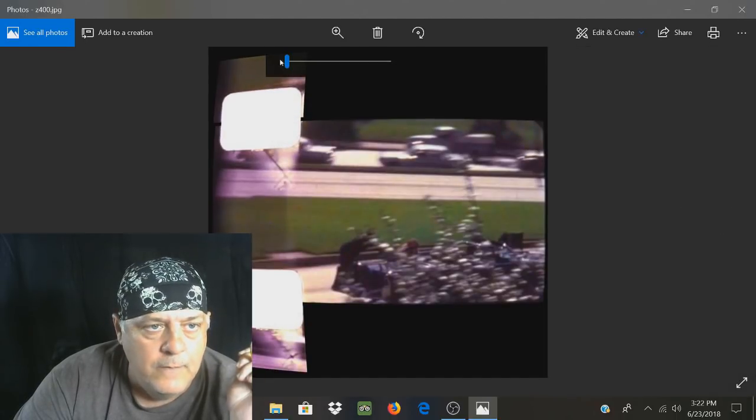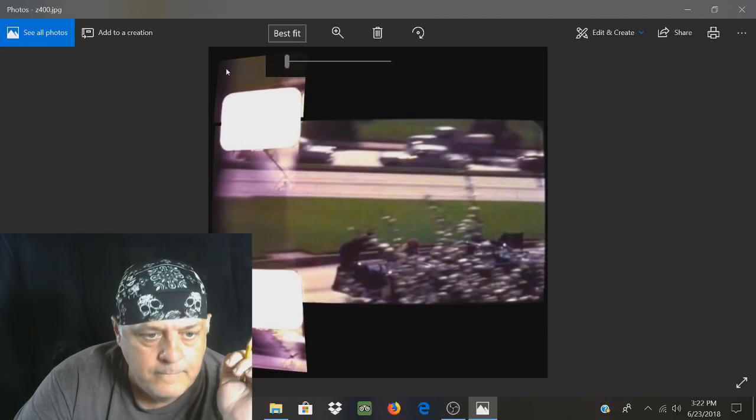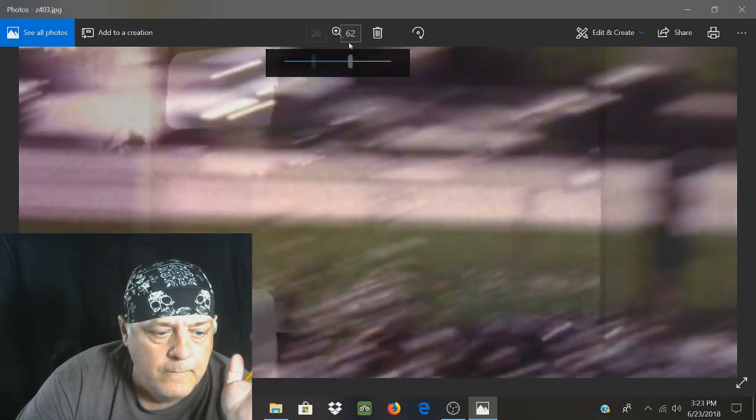Then we go back to it with the next frame, and as you see, everything's all normal again. Then we go into frame 401. Now we're going to see a second disturbance, which is right here. We see a piece of concrete flying upward, and we see a disturbance in the top corner of the concrete of the manhole cover right here. And then in the next frame, we see the bullet actually ricocheting upward right here. Now there's another bullet that ricochets right up in the air, and that's right here. But that was the shot that hit the side of the steps, which I go into more detail on when I go over the shots.